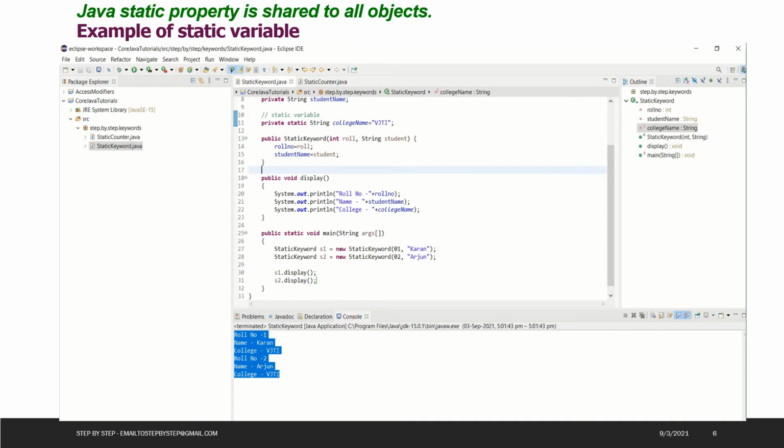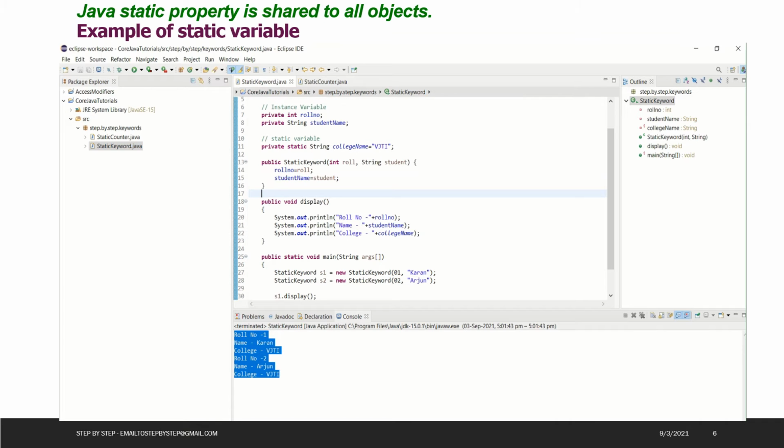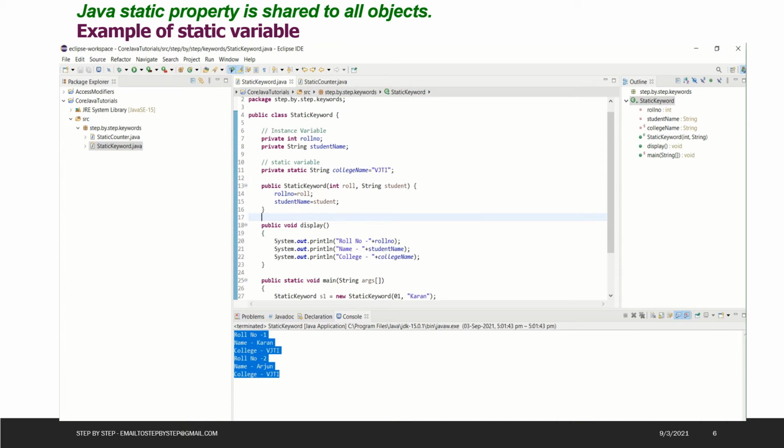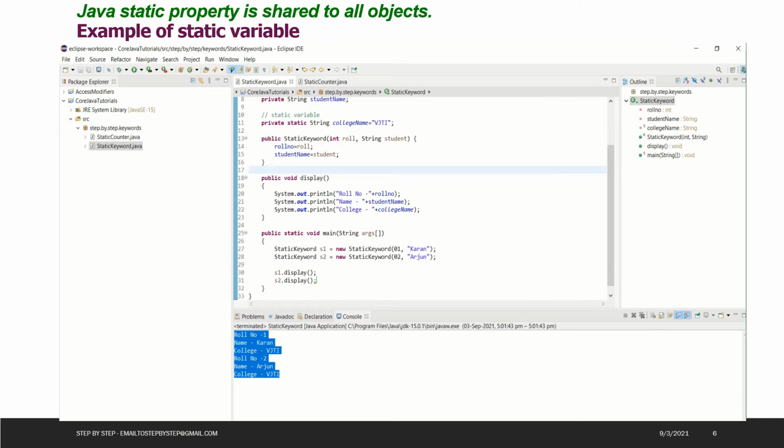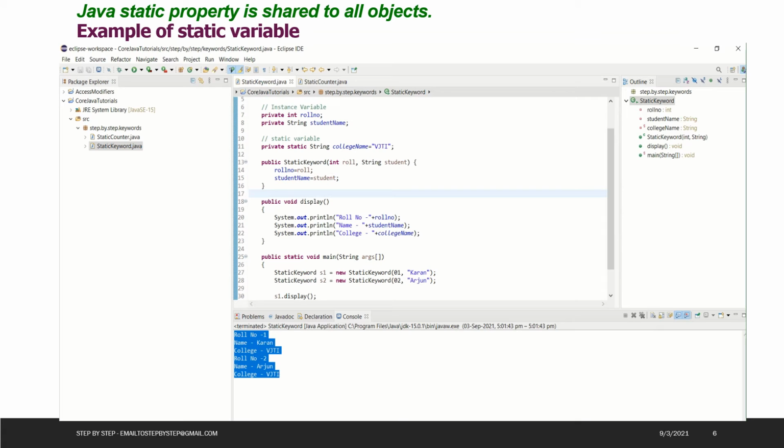If you are creating this college variable as an instance variable, and you are not making it static, then unnecessarily whenever you add a new student, one new object will be created with the college name, and this will store the same information. Now with this code there are only two students.